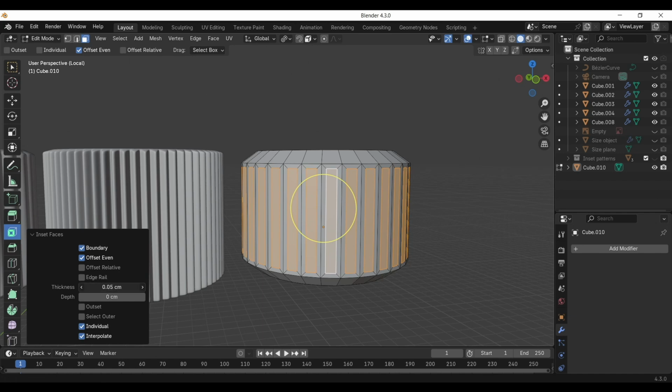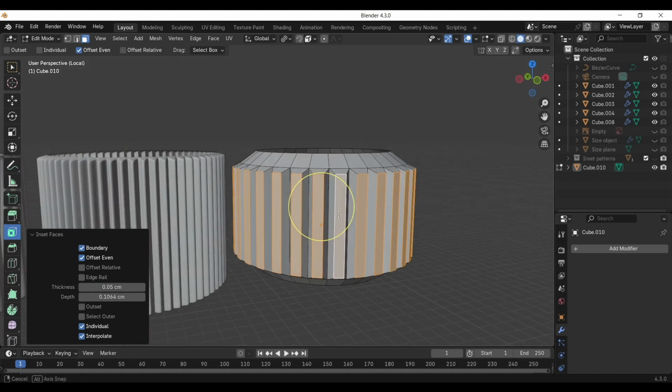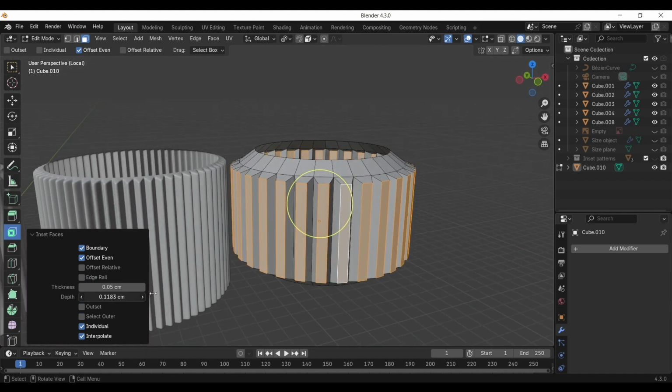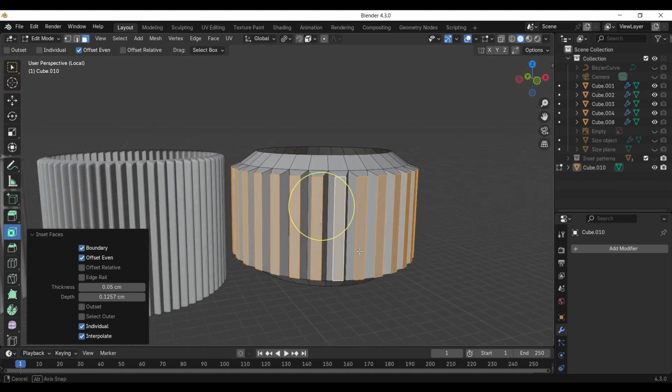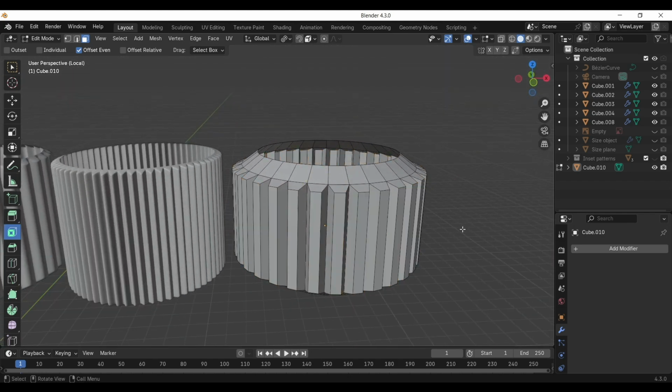So 0.05 thickness value, and now let's adjust the depth as before. Fine guys, now we can adjust the depth, extend it a bit more to make it more prominent.